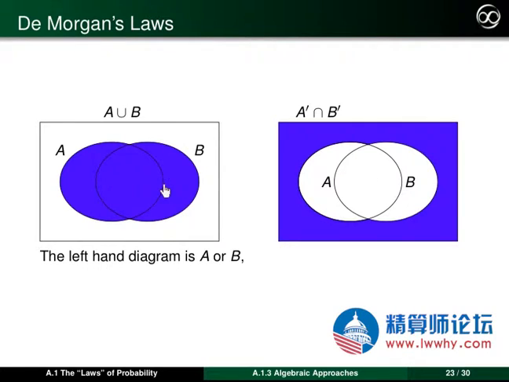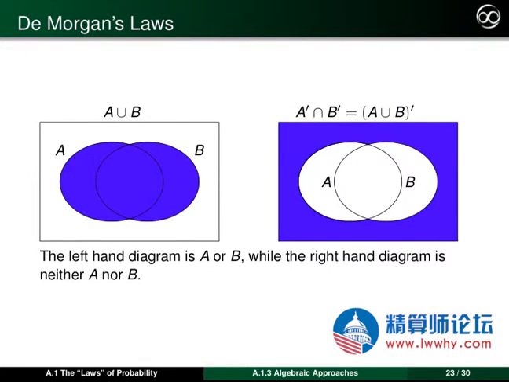Right? What was blue here was A union B. That's now in white. What was white here is A union B complement. That's now blue. So what I have here is A union B complement. And this is the way that we graph neither A nor B. I'm not in A. That's why I punched out A. I'm not in B. That's why I punched out B. So there are two ways algebraically that we can write neither A nor B. I can do it as not A and not B. Or I could do it as the opposite of A and/or B.